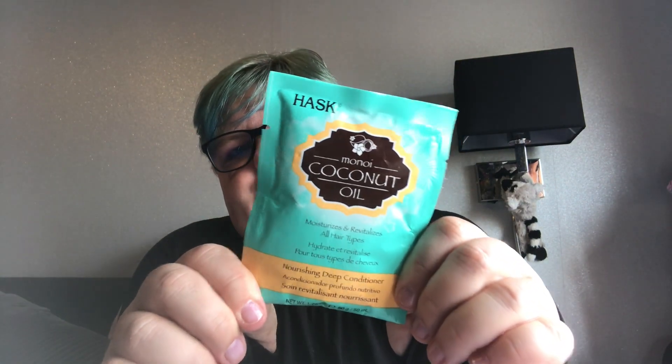Next thing she's popped in is a Hask Coconut Oil Mask. I do love these — I usually get a couple of uses out of it. I don't know if I've tried the coconut oil one but I have tried a couple of different ones, so thank you Lisa for that. This is the Beauty Pro Eye Therapy Under Eye Mask with Collagen and Green Tea. I do love these — they can stick really well, the Beauty Pro is a good brand for masks. Then I got a Nooks mask with rose and charcoal — I've tried that one before, thank you for that Lisa. I do love a good mask.